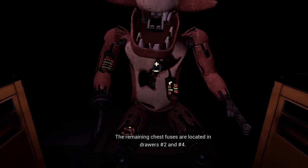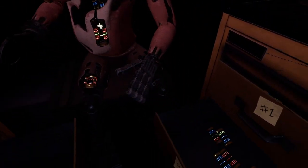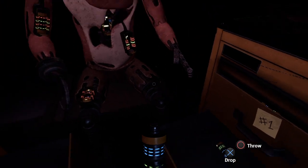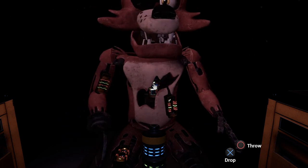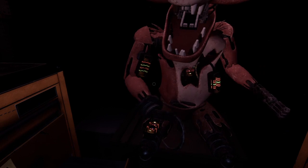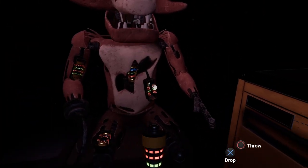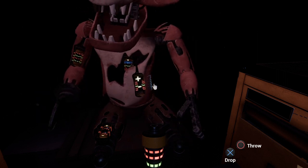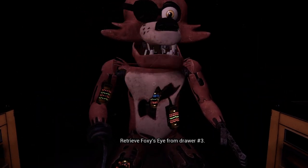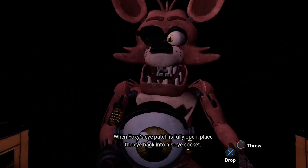Well done. The remaining chest fuses are located in drawers number 2 and number 4. Fix both fuses to continue. Good job. Retrieve Foxy's eye from drawer number 3. When Foxy's eye patch is fully open, place the eye back into his eye socket.